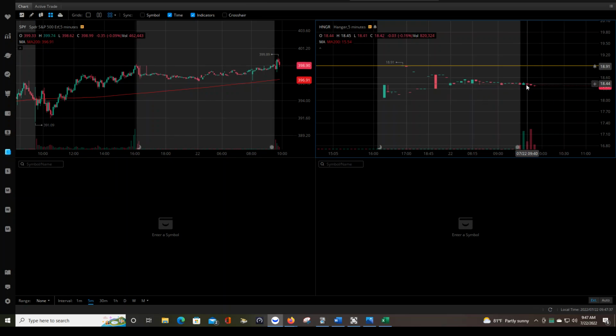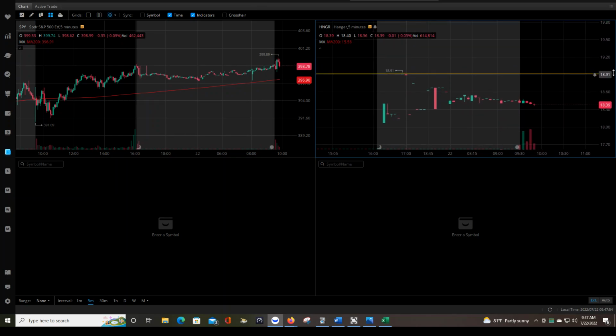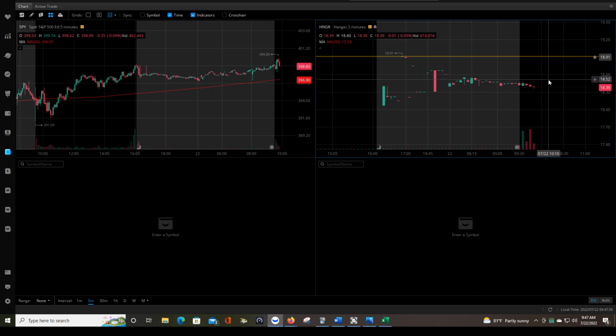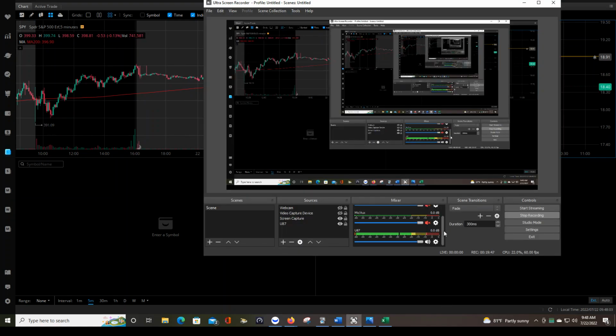There's no ranging price action that you could actually trade off of. So anyway, HNGR looks to be one of those stocks, but we have an alert out just in case. Obviously, if it crosses that alert, then it's moving in a range, and we might be able to take advantage of it, or moving in a trend, I guess I should say. So anyway, we're going to mute for now, and I'm going to keep an eye on the screener in the meantime, and I'll come back as soon as something interesting pops up.